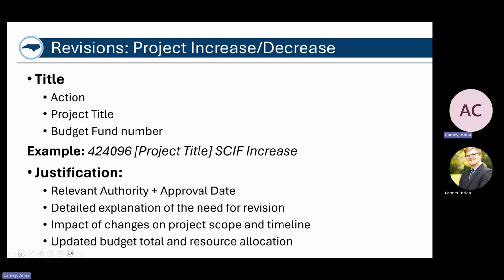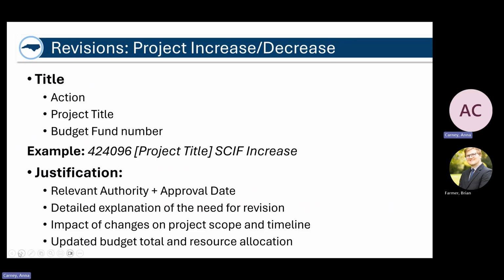But once that is set up, if the project is increasing or decreasing funds, then you can submit that revision in IBIS, again, just including the action, project title, and budget fund number in the title of the revision. In the justification, again, citing the relevant authority and the approval date, if this is from a Board of Governors meeting or another memo that has that signature date.